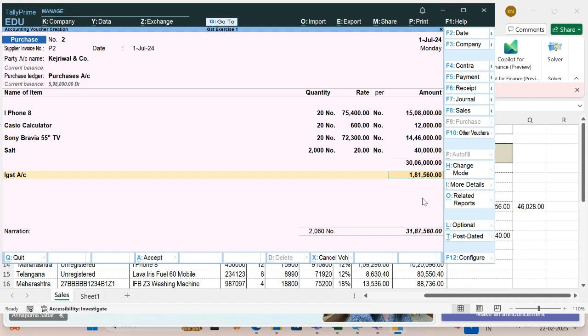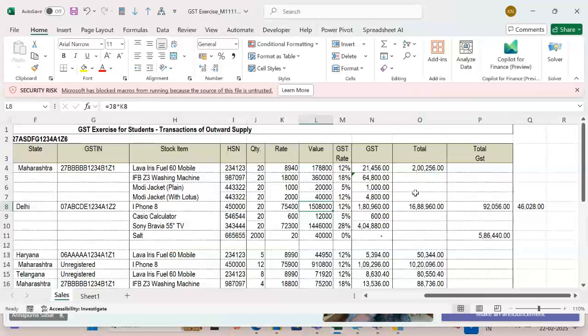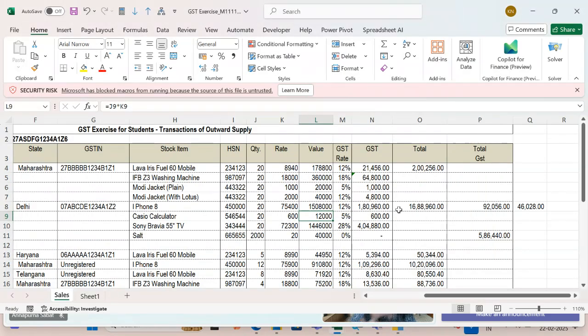But why is it giving me a smaller calculation? IGST is 181,560 and here it is. So it's correct. 15 lakh 8,000. I should check 15 lakh 8,000. Yes.